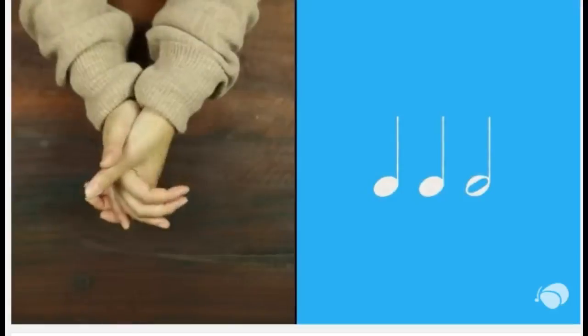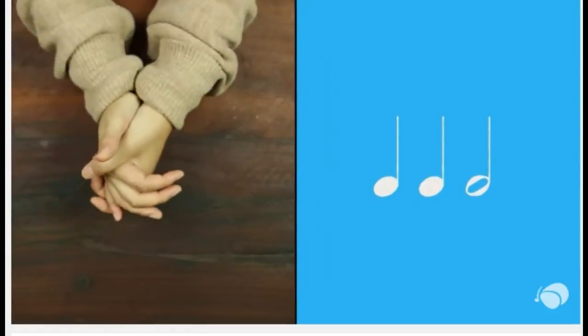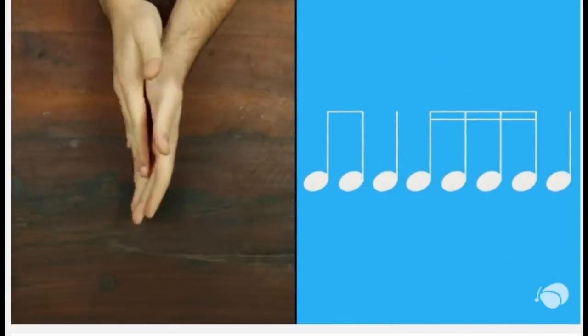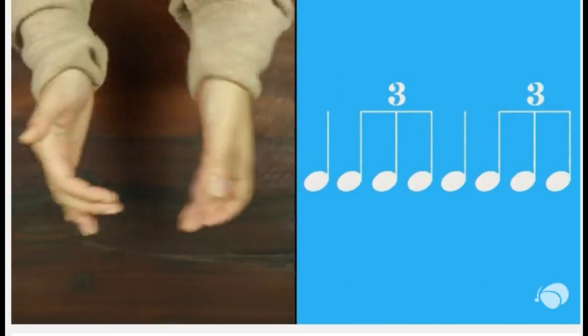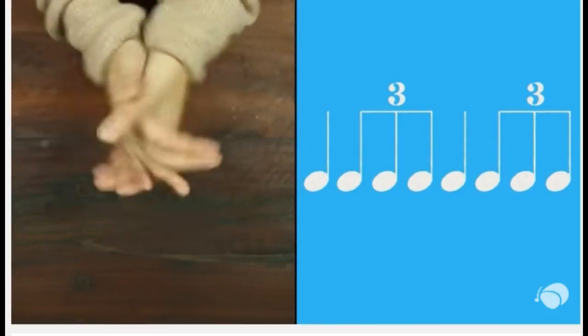This is where clapping really helps us because we have to keep track of both the beat and the rhythm at the same time. So what I like to do is clap and say the actual rhythm we're playing, but track the beat by continuing to say 1, 2, 3, 4 as I go. 1, 2, 3, 4. 1 and 2, 3 and a 4. 1, 2, 3 and 4. 1, 2, 2 triplet, 3, 4 triplet.